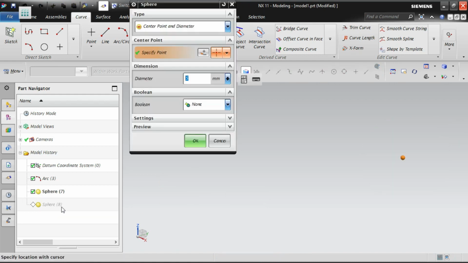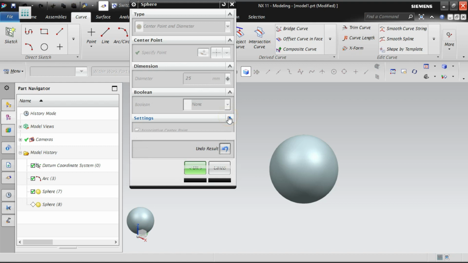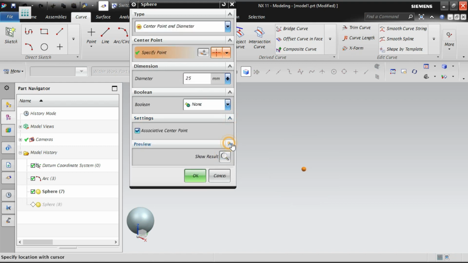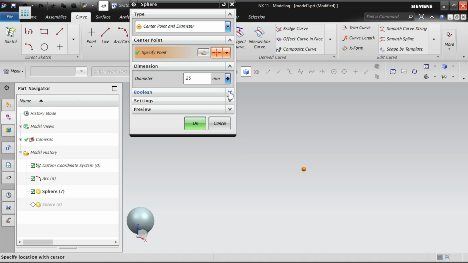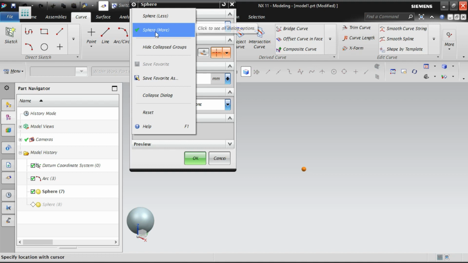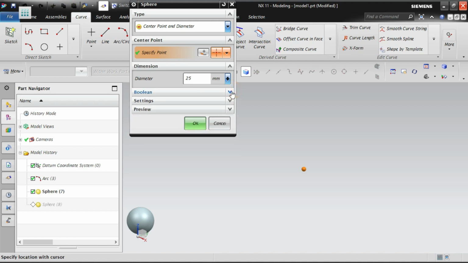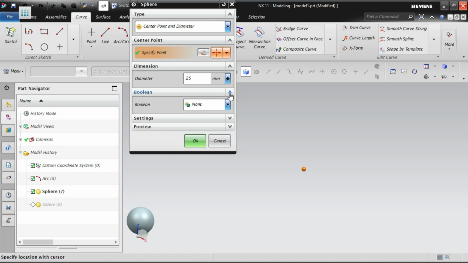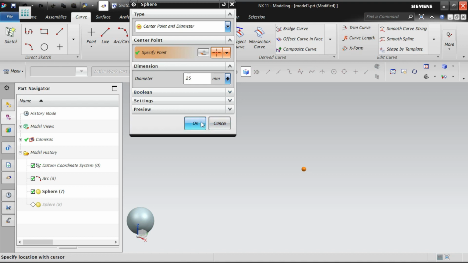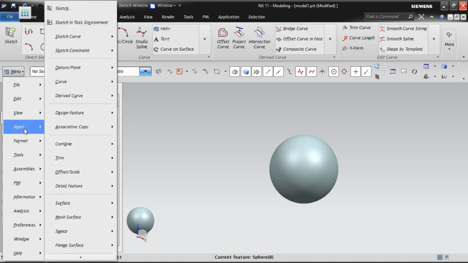If you have a doubt, just double click this and you can see here. Suppose you wanted to change it to 25, you can change it to 25 also. See the preview now. This will create like this. The settings button will have this also. You have to expand it, and only then will this appear, because it is like a tree. If you need, you can turn it on, otherwise you can leave it as it is. All right, so this is about sphere by diameter.